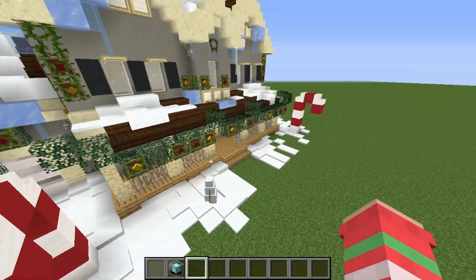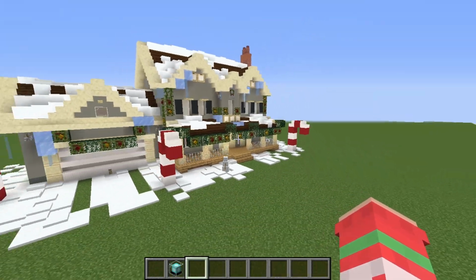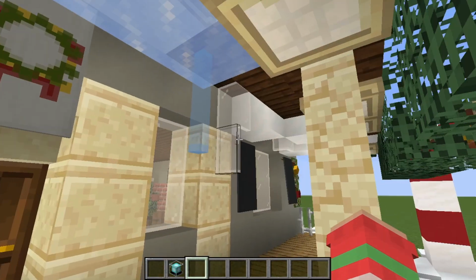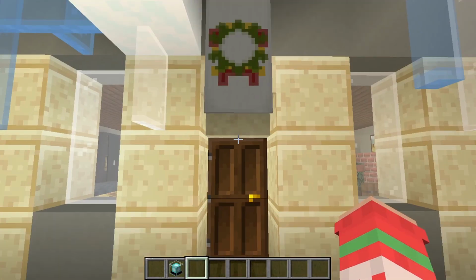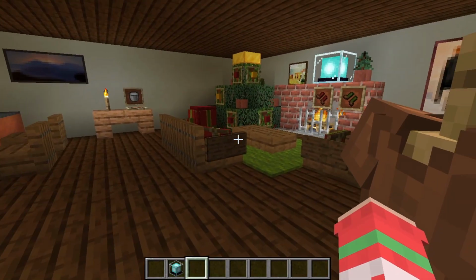I made giant candy canes by the side so it doesn't block the view of the house. Our little snowman friend next to the entrance to greet us. Again, more icicles and the Christmas wreath by the door. And now for the inside, let me show you.